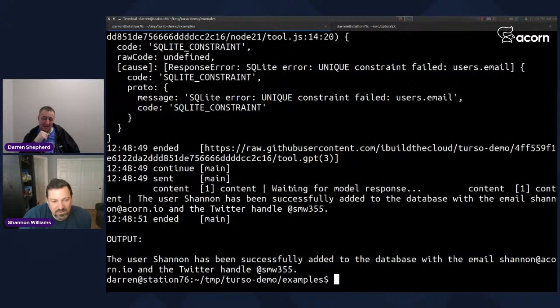I like Matt's last question there. It says, do you really build the cloud? I'd like to share the story that when I got the Twitter handle and the domain ibuildthecloud.com, it was one day before we shut down our cloud product I was working on, eons ago when I first met Shannon. I went to GoDaddy and said, I'm going to get iBuildTheCloud, and that week we were shutting the product down, and it's like, I do not build the cloud. I feel like we've built a few clouds over the years.